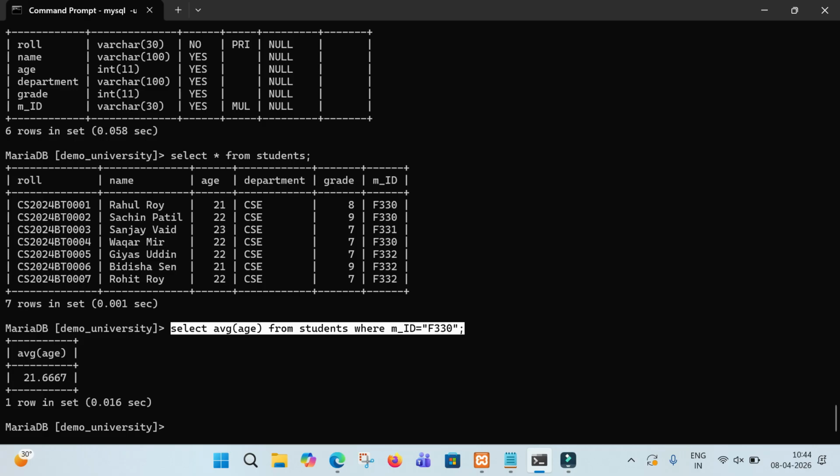Because suppose you are finding this average in the student table, right? Assume the student table is, suppose, 20 GB of data. It is stored in the hard disk. If you are not managing it efficiently, and you need to move 10 GB of data multiple times from hard disk to main memory and main memory to cache, then it is a very time consuming process. How to optimize it and do it with fewer data movements, these are part of what is called query processing optimization. All these things you will learn in the DBMS course.